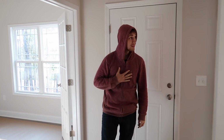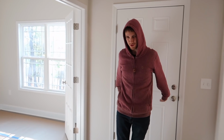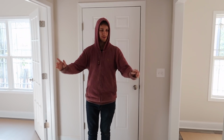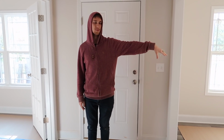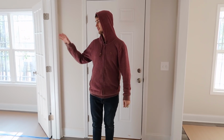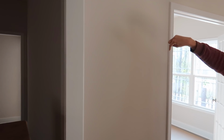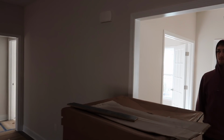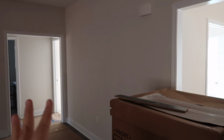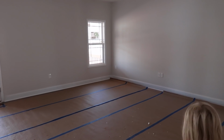For our plan, both of these walls are going to be closed off, so this is just going to be an open walkway. This room over here is going to have a door, and that's going to be Ryan's room. This over here is going to have French doors from the living room, and that's going to be more of a playroom space, a playroom and homeschool room for the kids. Oh, this living room's big. Yeah, it's massive.